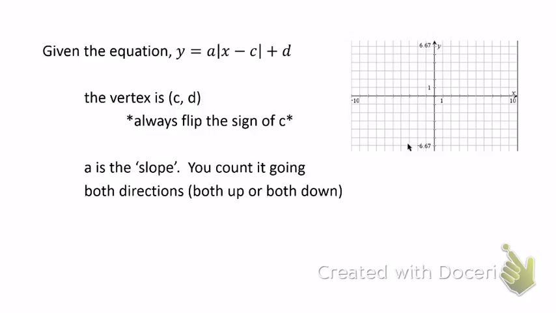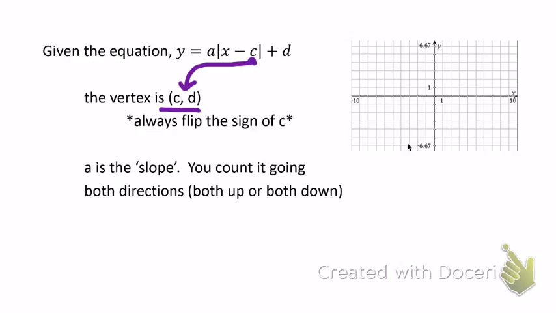Okay, so in regards to basic steps on graphing an absolute value, the very first thing is you need to find the coordinate of C, D. You always have to find your coordinate of C, D. Now, one thing to pay attention to is in the formula, it's a negative. In the ordered pair, it's a positive. So that means we're going to change the sign. If it was plus C, we would change it to -C in the ordered pair.